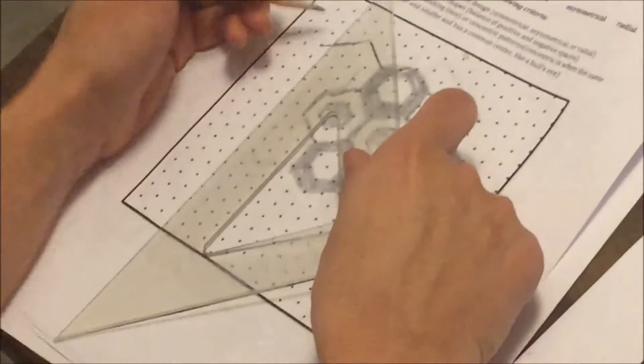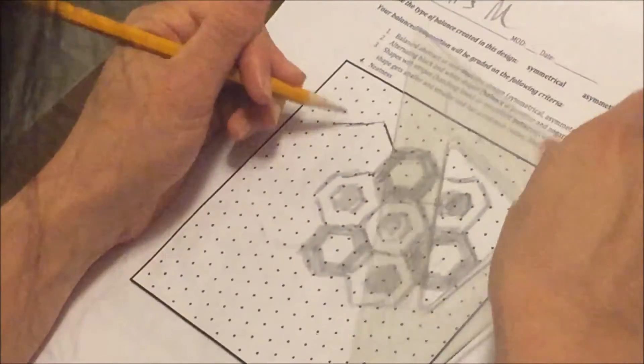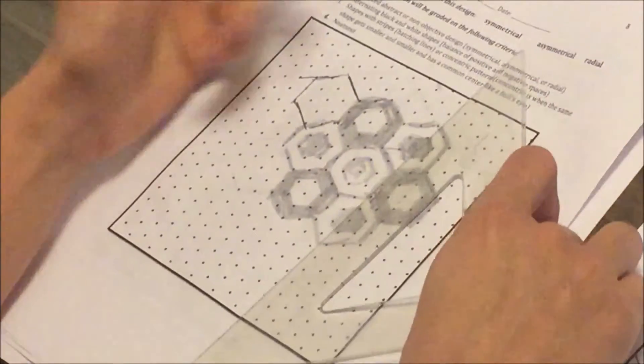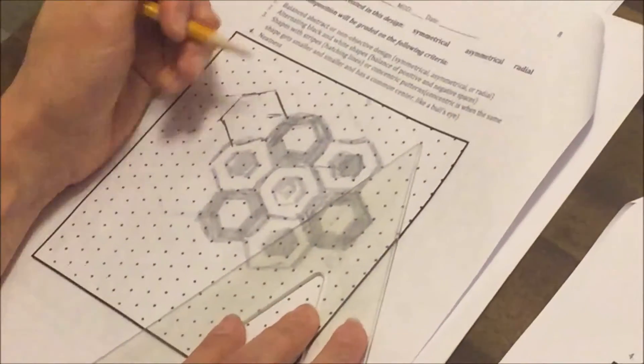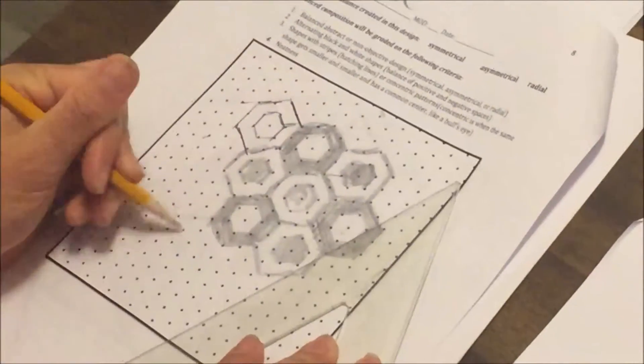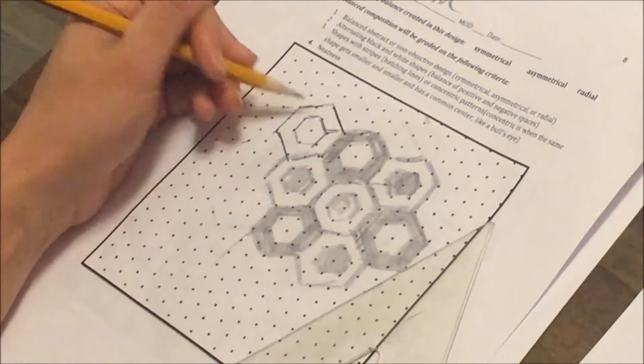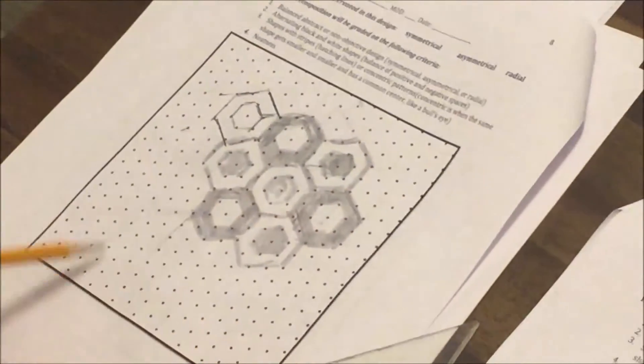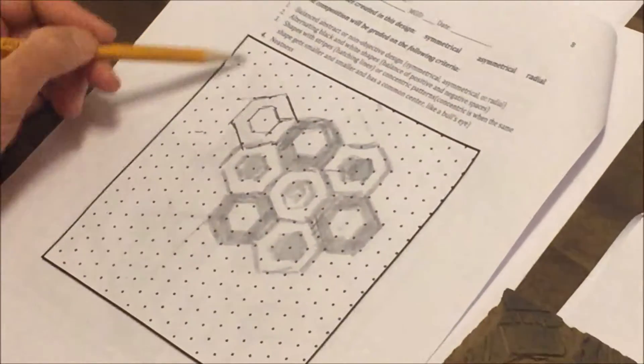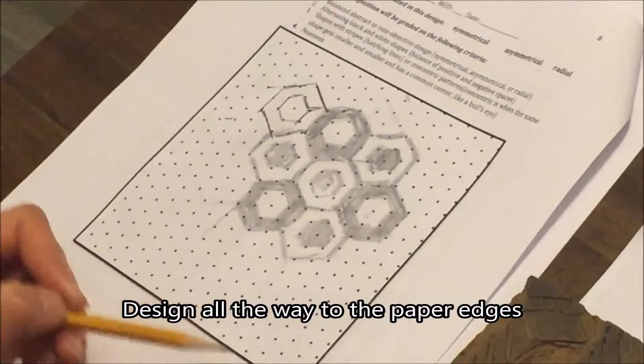I find it helpful to use triangles or a ruler to make this. It's simply because the lines aren't in the way on the dot paper, but you can still make really neat triangles. You can find triangles in it. You can find hexagons. Now obviously I would need to continue this because it's not balanced. I need the whole plate. This is exactly the same size. I want to work the design all the way to the paper edges.